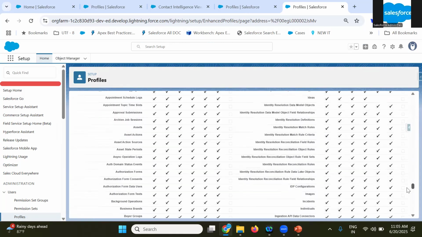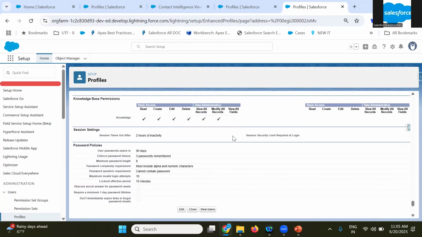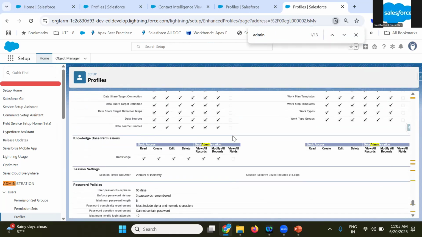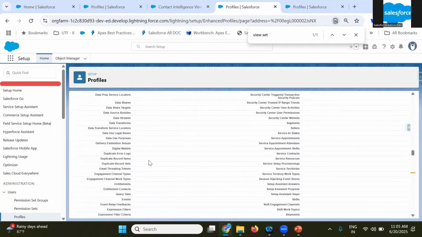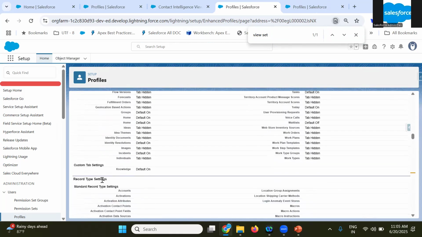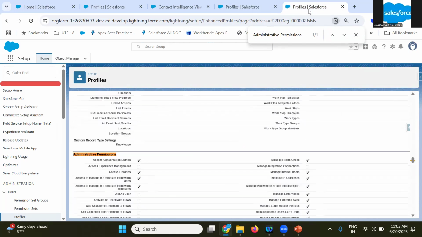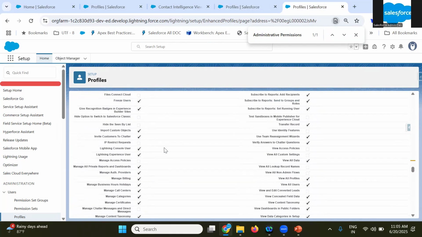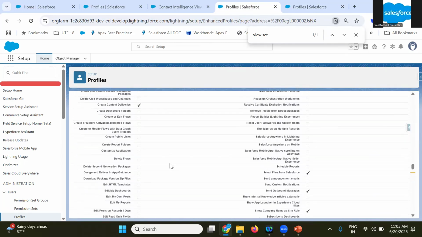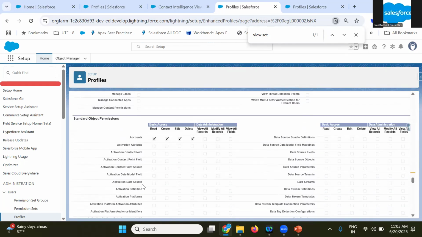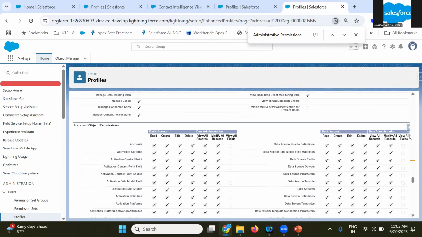If you go to, you see, these are standard object access, admin access. Let's see. What is that column name? Record type settings, and then we have administrative permission. Yeah, let's search this. Mostly, see, mostly it's checked, but not all of them are checked. And even in object access, you see what access the system admin has? System admin has access to all of the objects by default. See, plus they have modify all records.